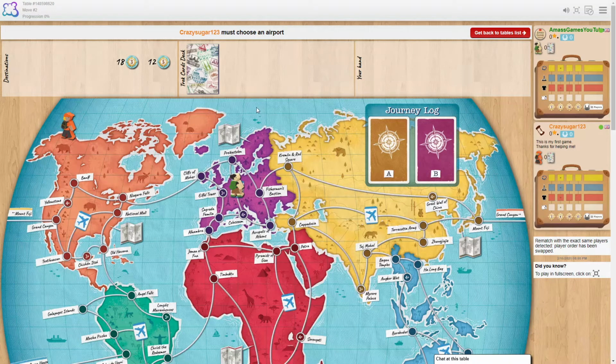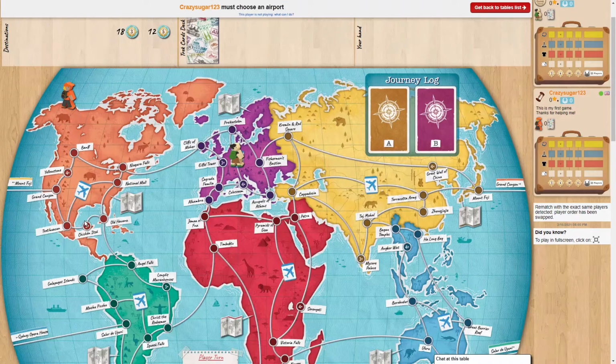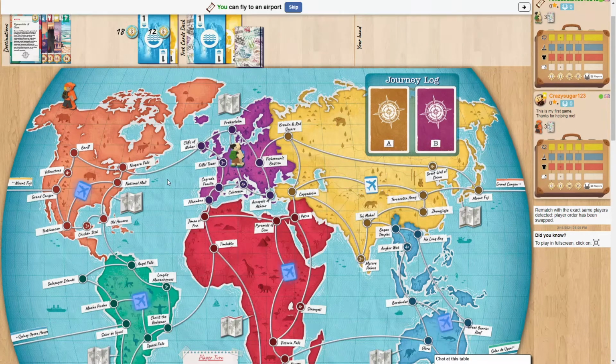Oh, Simon, how do you pick it? I'm trying to press. It doesn't seem to do anything. Plane symbol. It should be in blue. So it should highlight blue a bit. Yeah, sometimes it's pretty self-explanatory.